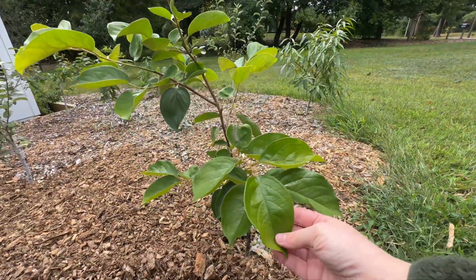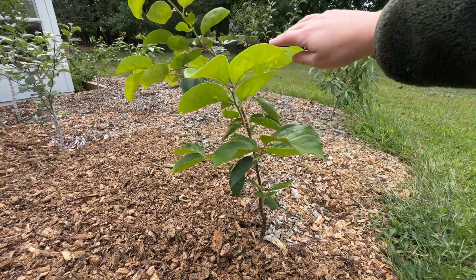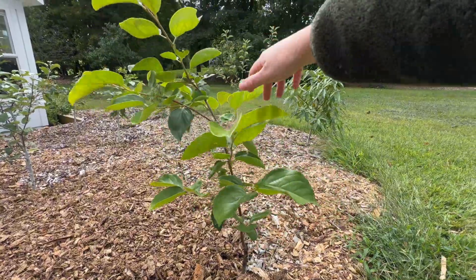This right here is our Persimmon tree. She's just got the most beautiful glowy leaves. And I'm really happy with the shape of the tree, but you can see it's starting to lean a little bit. So I may stake this one just to give her a little bit extra support.